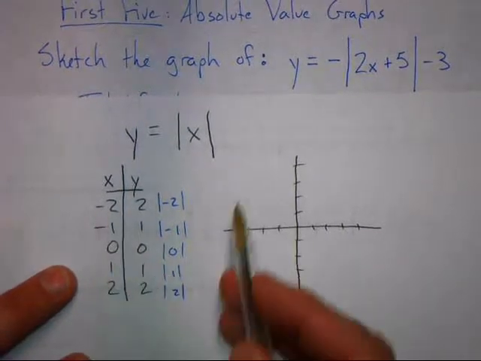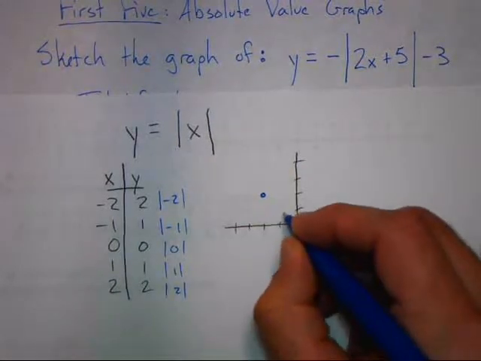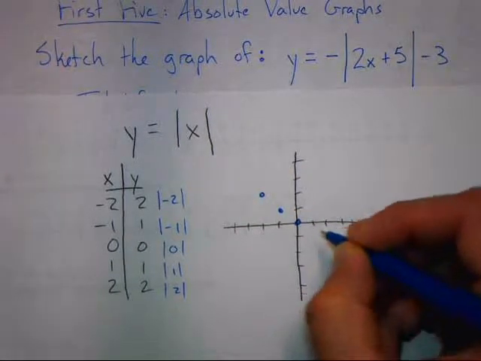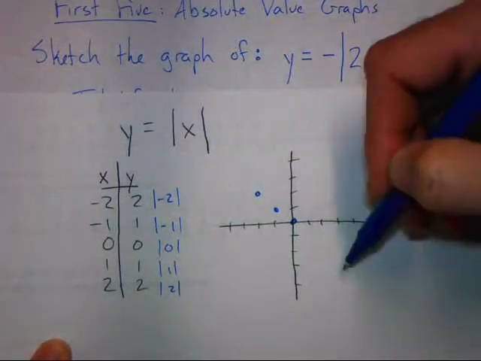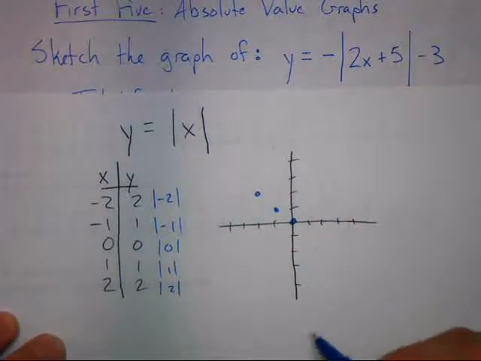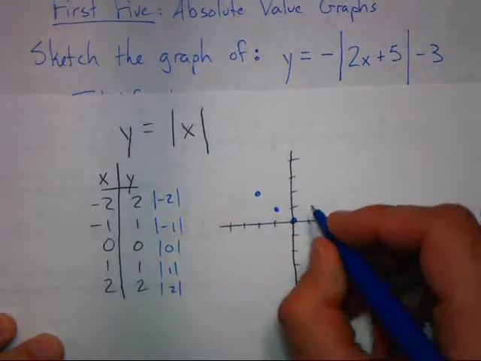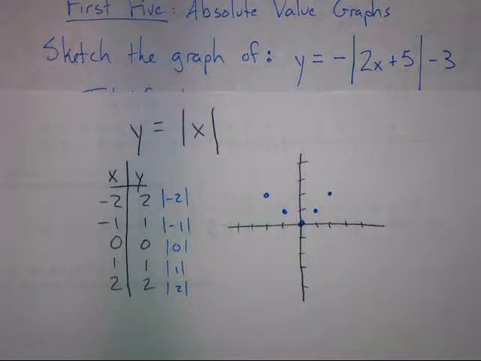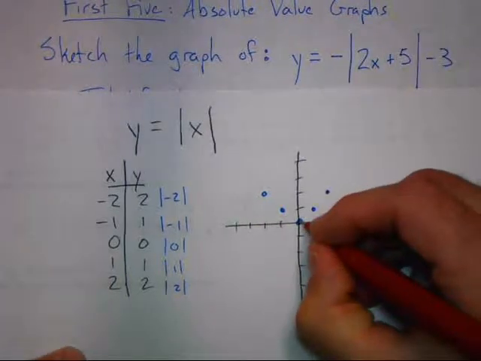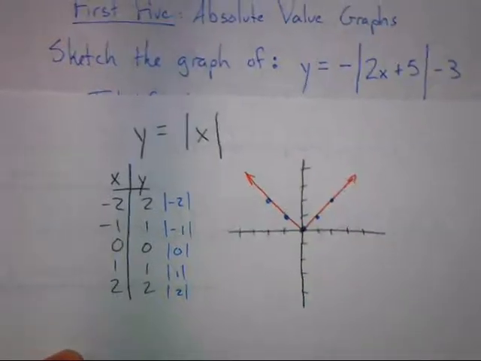All right, so we start with negative 2, 2. So we have a point on the graph that's up here. Negative 1, 1, 0, 0. And again, we can stop here and think, well, it looks like it's going to be a straight line all the way through. That's not exactly the case. We have to continue graphing because absolute value makes some interesting pictures. So we keep going with our ordered pairs. Positive 1, positive 1, positive 2, positive 2. And it will keep going in that direction. And so since it keeps going in that direction, we can then build our graph. So we can see that the graph of an absolute value function looks kind of like a V.